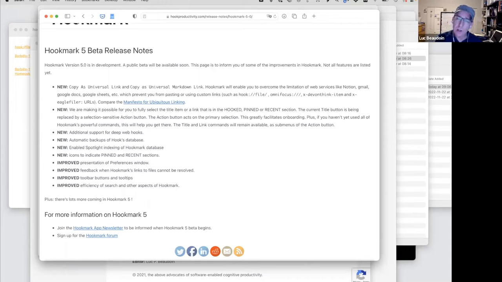And we're also going to change some navigation aspects of Hookmark to make it even easier for you to just get on board and select information in Hookmark. So you can see that we've done that. We're going to automatically back up your database, which is handy. It turns out that not everyone turns on Time Machine or does regular backup. So we're going to basically do that for you. Those are a few of the things that we have on the horizon.